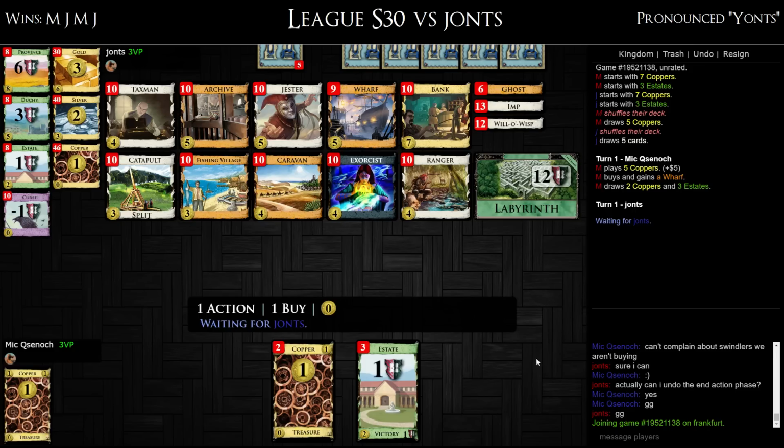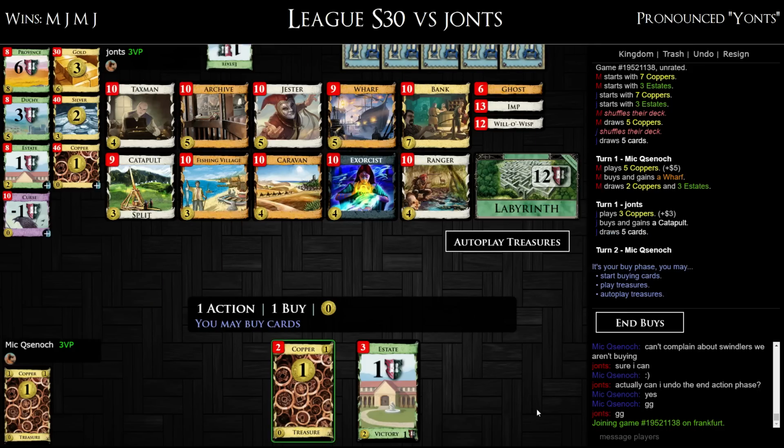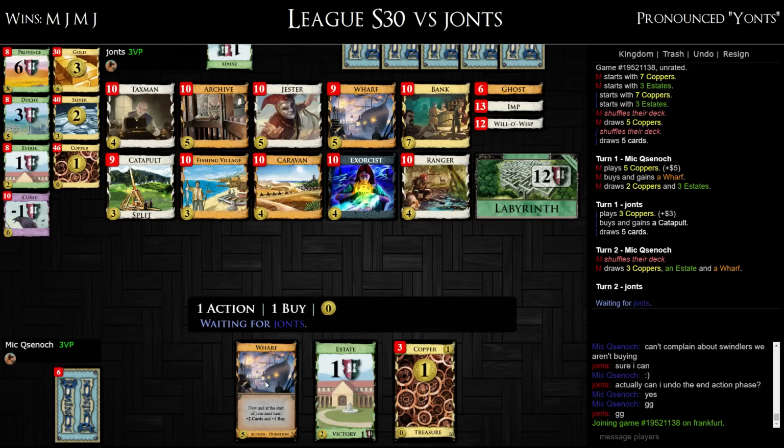Probably archive is a possibility, but you're gonna want your trashers, you know, your exorcists and or your catapults. Want your fishing villages, of course. Potentially your banks. It's gonna be a little hard. That'll depend on how many wharves you get, the feasibility of the bank, I think. Catapult exorcist looks like a pretty good opening to me. I would think that's pretty reasonable.